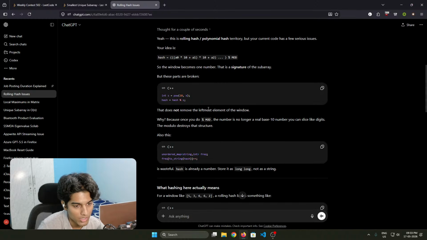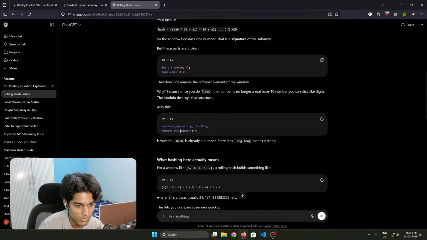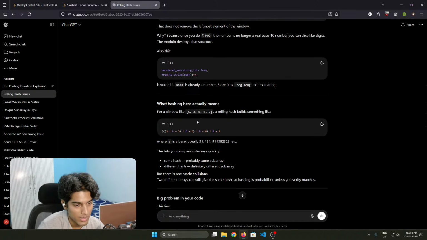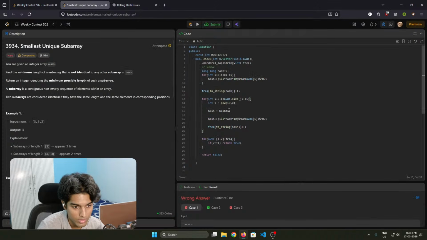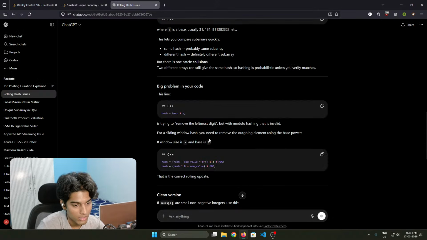Oh, it does not remove the still number. Yeah, makes sense. Or you just tell me like this is okay, this is wrong. So mod, I mean I should divide it. What the fuck, right?